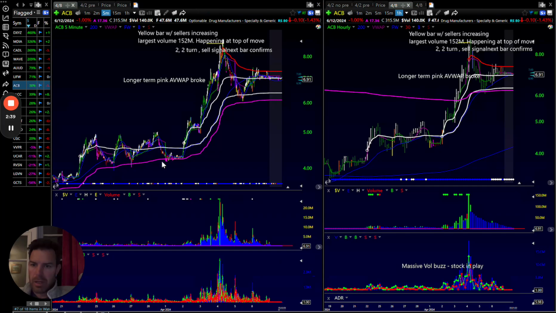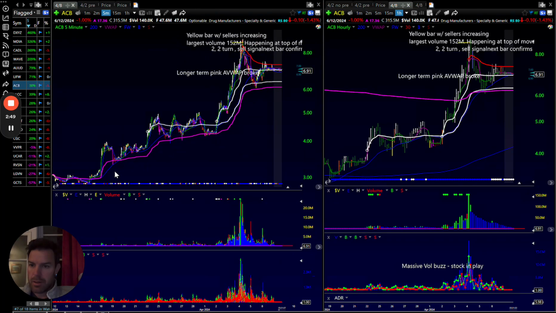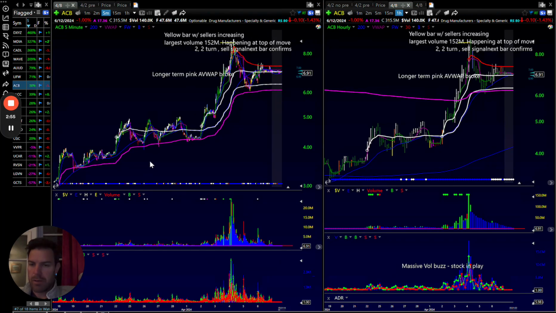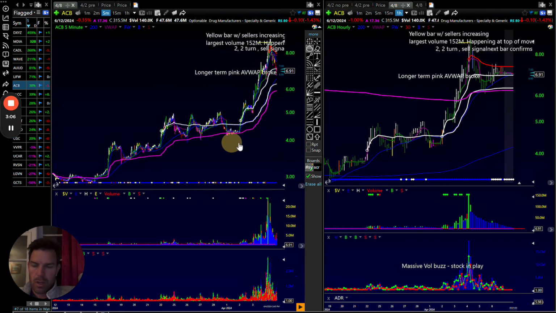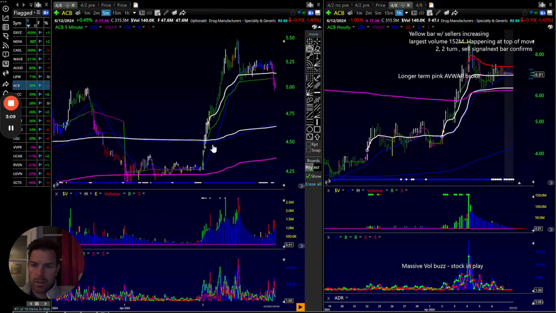So here's that pink anchor VWAP going way back several months. On a 5-minute chart, you can see how it breaks out and then it holds that test as support. So that is major support to me, and that's something I would definitely be keyed off of. Now, I was trading other stuff at this time, so I did miss this move. I have traded a short, but if you go back, you can see how tight it got right along that.